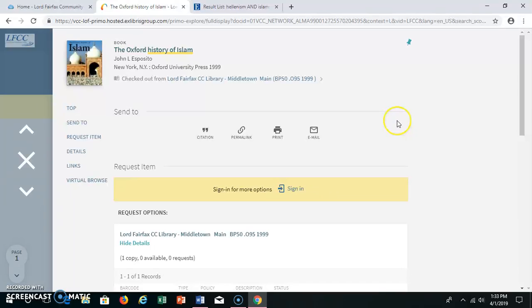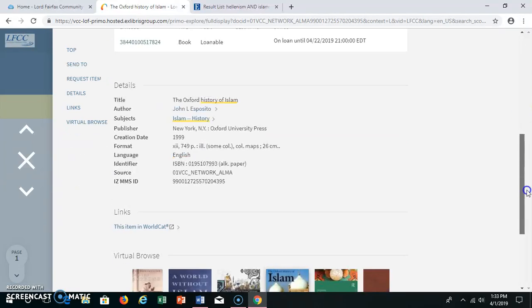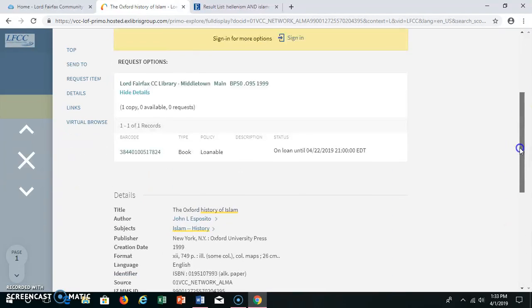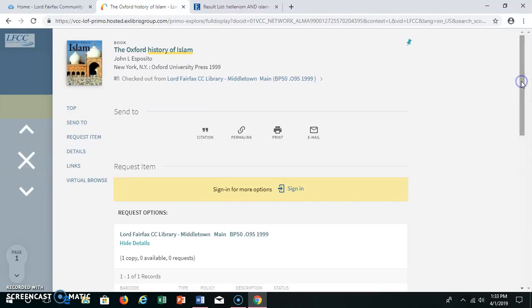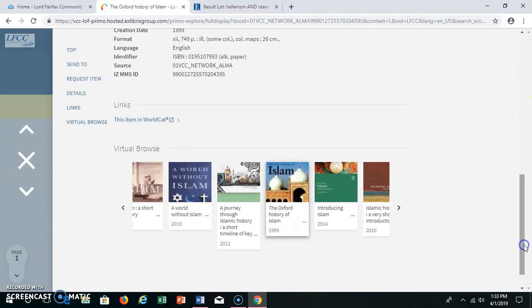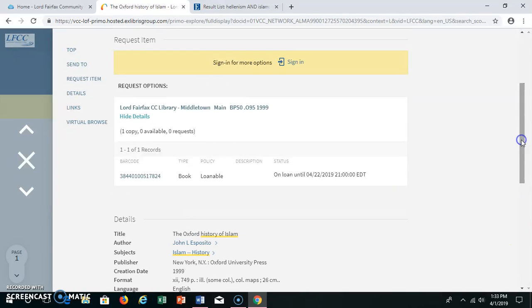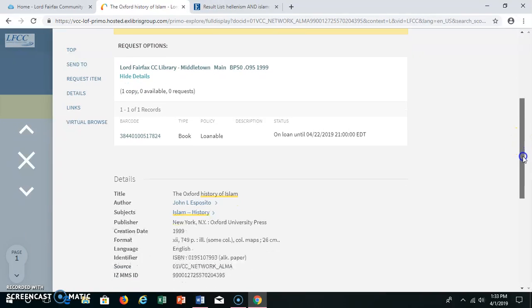So in this case, I would look up the Oxford History of Islam, and something similar to refer to Hellenism, like the Oxford History of Greece, or an encyclopedia. So I can see if it's at the library. It is.